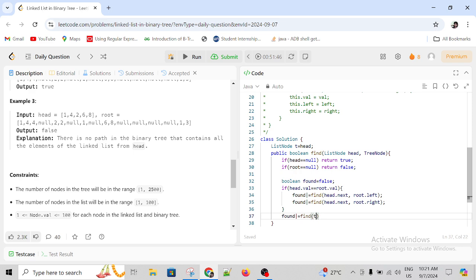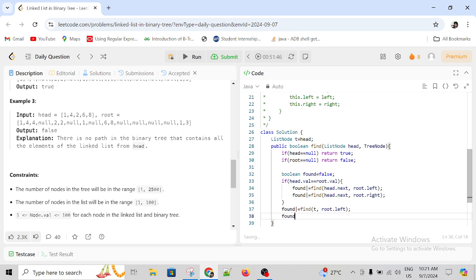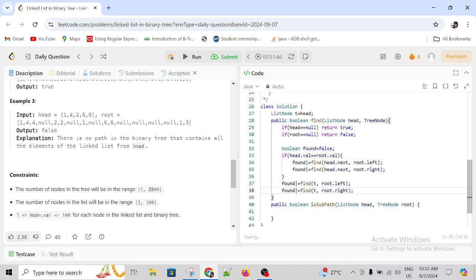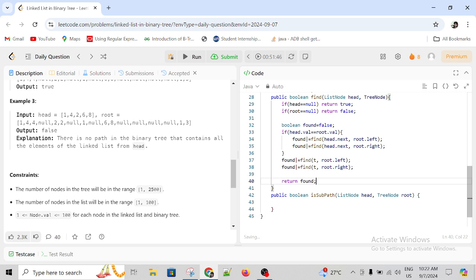I will make T. Okay, this is all, and at the end you will return found. Okay, let's try to call the find.